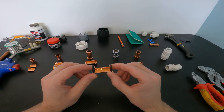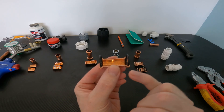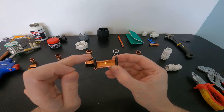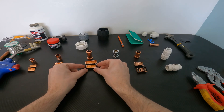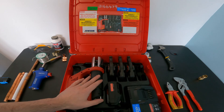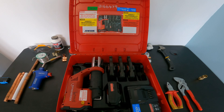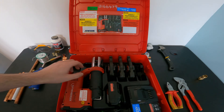Let's take a closer look at this press fit fitting — I've sliced one open so we can look at the internals. It's quite a simple design: you've got two grooves, one on each side, with an o-ring sat inside the notches. When you get your compressing tool and squeeze the trigger, it crushes the coupler onto the copper pipe and squeezes these o-rings to an exact specification, giving you a watertight seal. Here we have the Rothenberger Romax press tool kit — the main disadvantage is cost. A kit like this will set you back over a thousand pounds, which is why it's mainly used by professionals. However, DIYers can rent these for about £50 for the weekend, or buy the manual variants off Amazon for about £100.